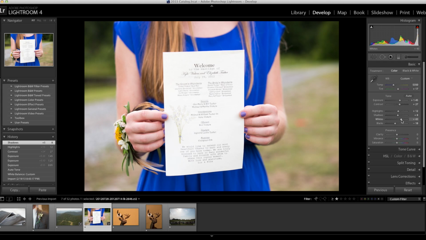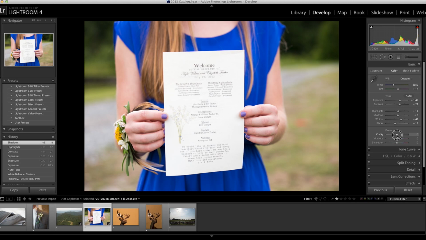Whites and blacks, very similar. All of these settings right here, the highlights, shadows, whites and blacks, can be adjusted pretty significantly without any negative impact to your image. But beyond that, you really shouldn't be changing many of these sliders to too great a degree unless you want that really kind of over-processed looking image, which for some images works. For most of my images it doesn't work really well.